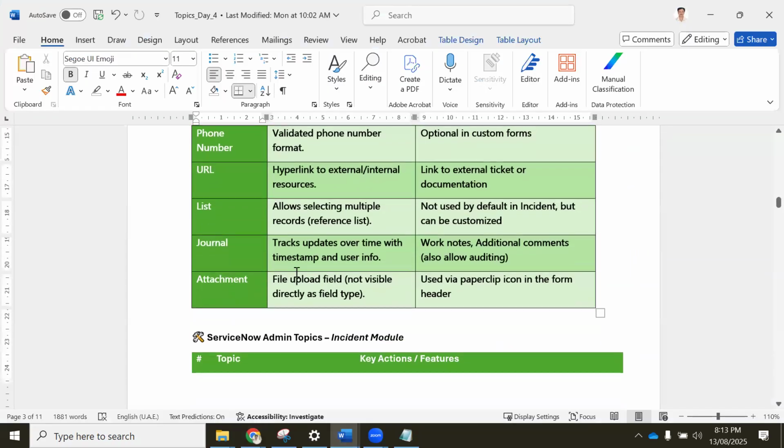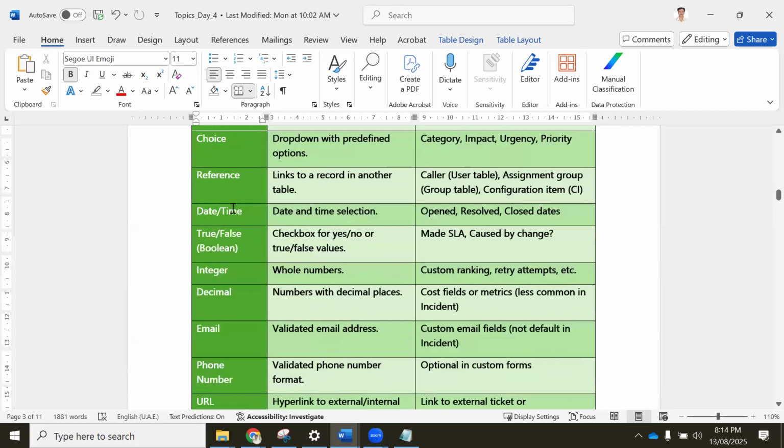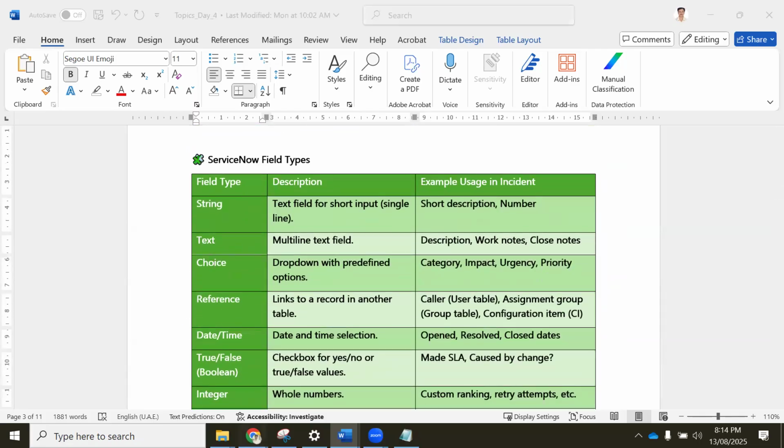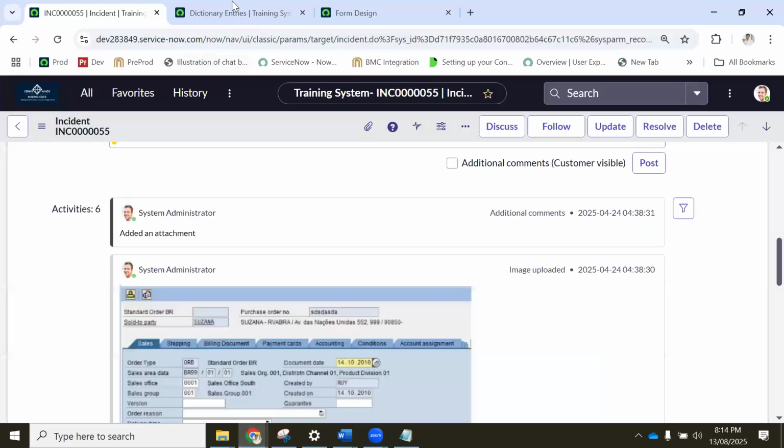So that kind of attachment, we know that attachment also, if you want, I can show it, but we will show it during the catalogs creation. That will be very important and helpful for you. Okay. So this is about the field types, the column types. Now let's go ahead and create new fields.